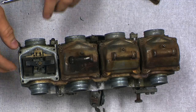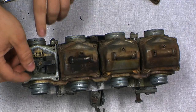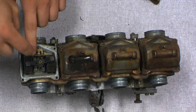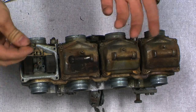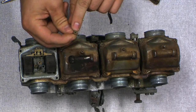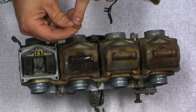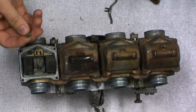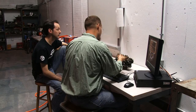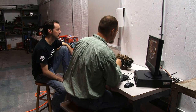All right, so everyone remembers physics. When you have a fluid passing over an orifice, you'll have a vacuum being pulled. So on the inside here, when the air is getting pulled through, it'll pull up an amount of fuel. The amount is dictated by how big around this little hole is. So that's the jet, the orifice. This is the main jet here, and there's a needle in there that goes through and controls more, but we'll get into that in a few.